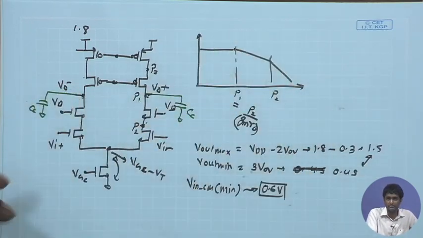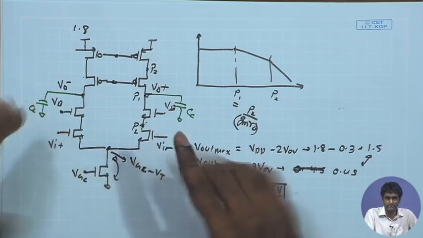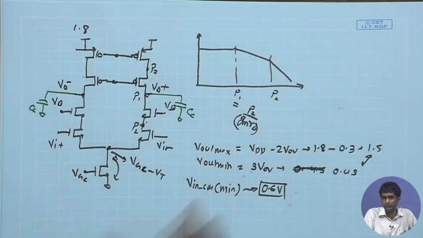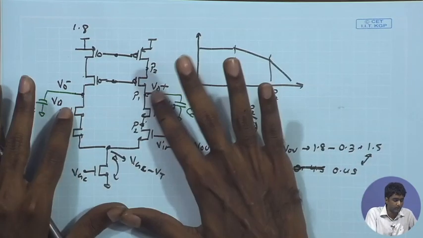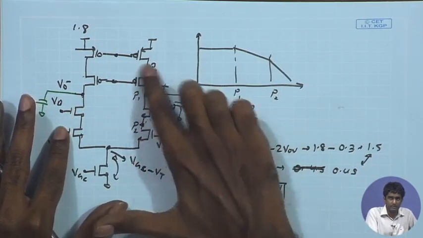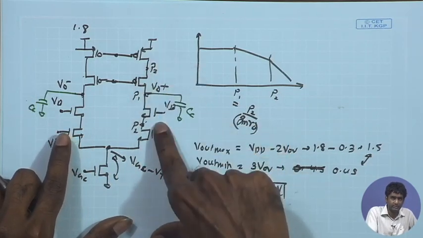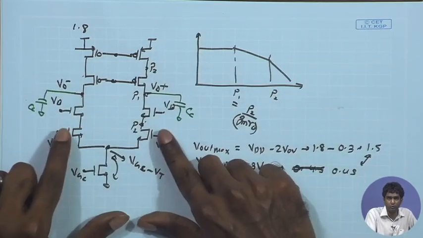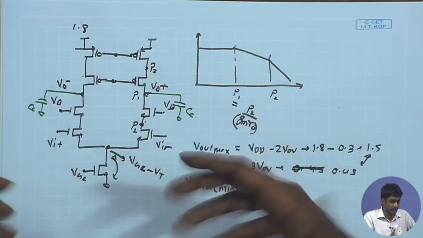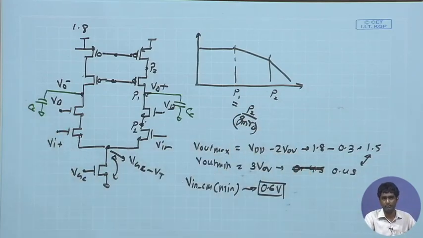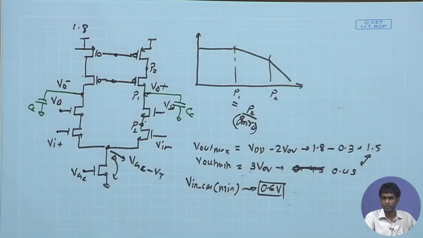I may have to go for some alternate biasing scheme for the input and complicate my design further. So this is one of the main issues. The DC biasing for the input can become problematic for our application, and in general, if you are looking for a feedback operation with a voltage follower, there also the DC point at the output will be setting the DC point at the input. So you cannot even build a good voltage follower using this scheme. In our particular example, the main concern is that we are setting up the bias point with the help of the output common mode, which is not very feasible here, because it is going to drastically affect our swing.